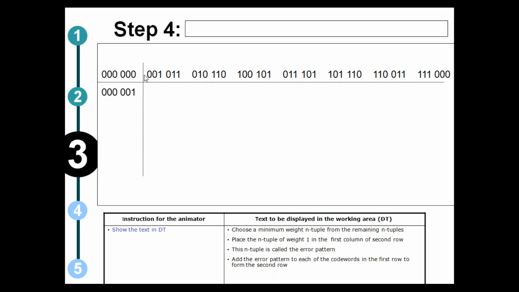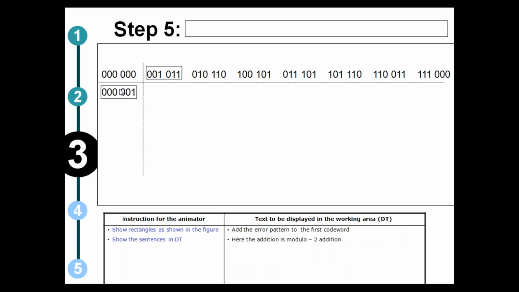Therefore, here 0, 0, 0, 0, 0, 1, 1. The third bit will be 1. Then the fourth bit will be 0, 0 plus 0. Then the fifth bit 0 plus 1 is 1, and the sixth bit 1 plus 1 is 0. Like that, add this error vector to the remaining 7 elements of the first row and write the result just below each element.